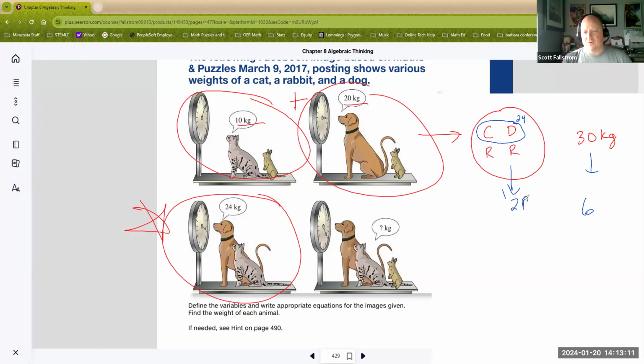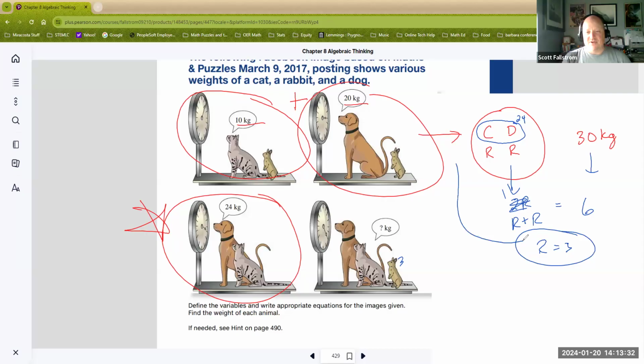So we have 2 rabbits. So now 2 rabbits is equal to 6 kilograms. Well, we'll just split that in half. Now, again, I would actually have a picture of 2 rabbits. I wrote 2r like it's algebra. With the kids, it would be like r plus r equals 6. And then you could just say, well, I need half of each side. So 1 rabbit is 3. So I've already kind of worked my way into that solution.